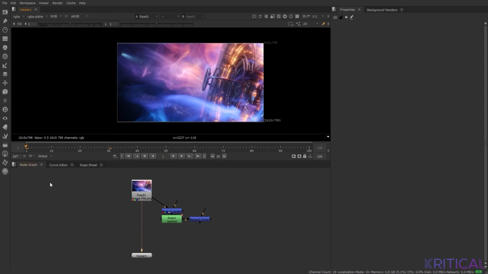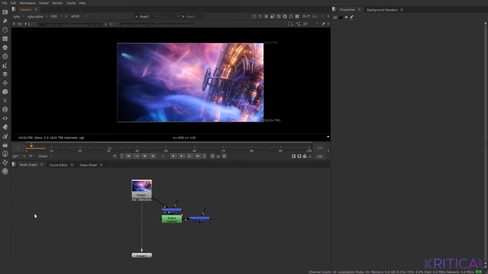And you can navigate through your timeline by pressing the right or left arrow keys. While pressing right, and if I press left, it will just take me back. This is a very handy tool when you are either tracking or making any kind of precise changes within your video or sequences. All you need to do is simply press right and it will change it to a different frame for you. Since it is an image file, it doesn't change when I'm changing the frames, but if it's a video or sequence, you will notice these changes.